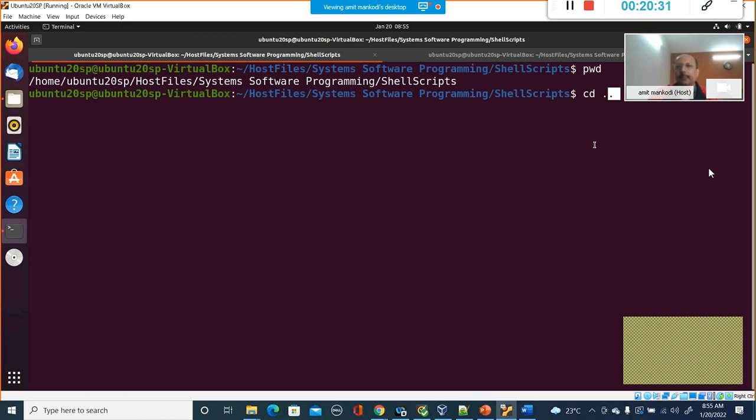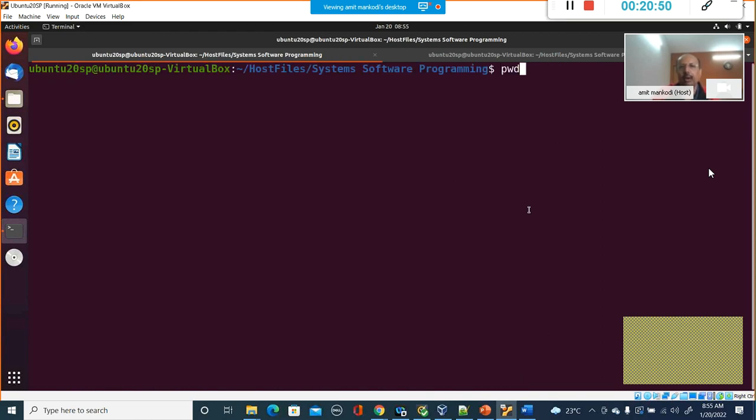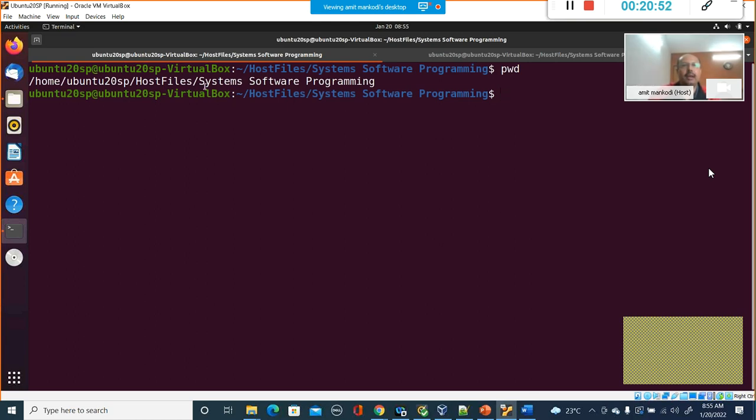So I'm saying change the directory to the parent directory of the current directory. When I say cd dot dot, it goes from this level to this level, and the current directory becomes this one. Let me run this command and do pwd, sorry. You can see that I went one level up.